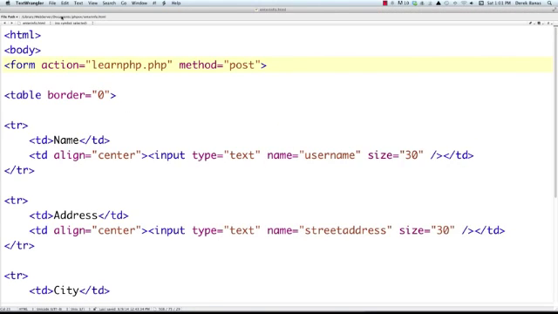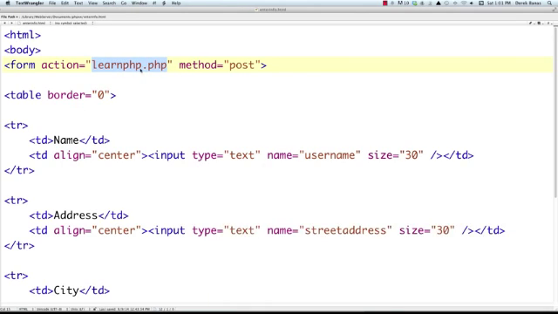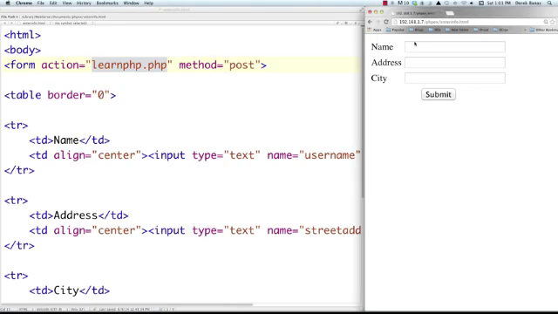Now what I did ahead of time was I went and created a basic HTML file called enterinfo.html, and right here you can see I have the PHP script that we're going to be making, and it's going to process, meaning the PHP script is going to process every bit of information that is in this basic HTML file. So when the user comes over here and enters some information like that and clicks on submit, it's going to jump over to learn php.php and it's going to execute everything.